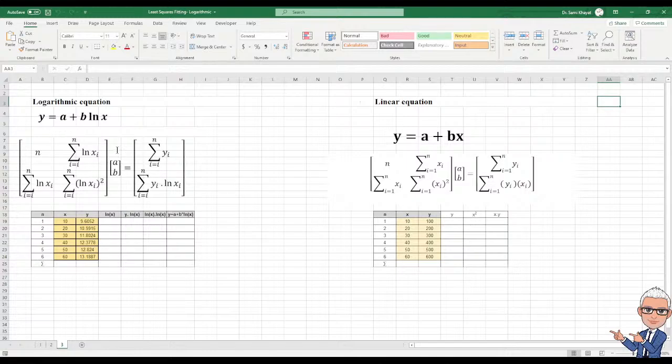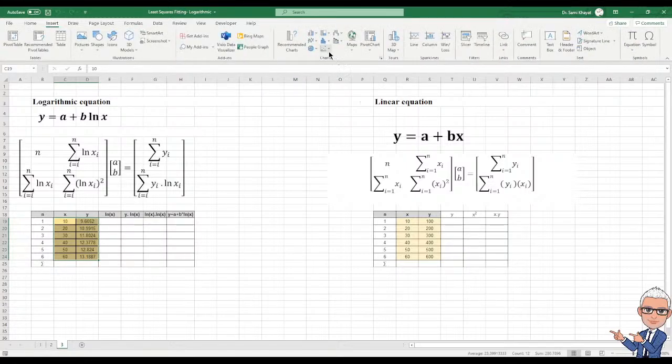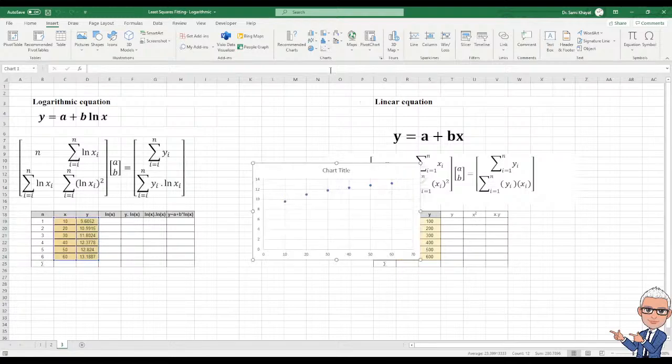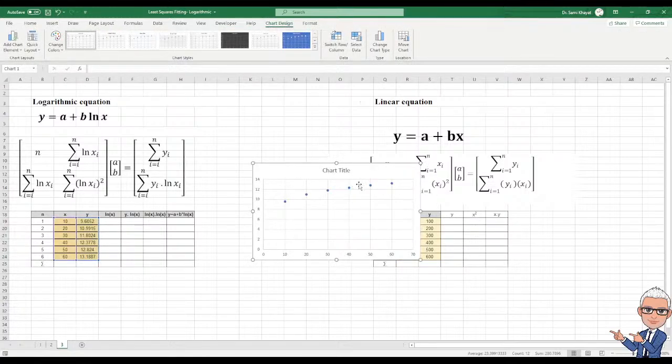This is the function. You should have background in matrix because I will talk about matrix here. This is the data given to us maybe from experiment and then we will see how we will solve this one. Let's see the data how it looks like first. If I draw this data, you can see it is a curve.